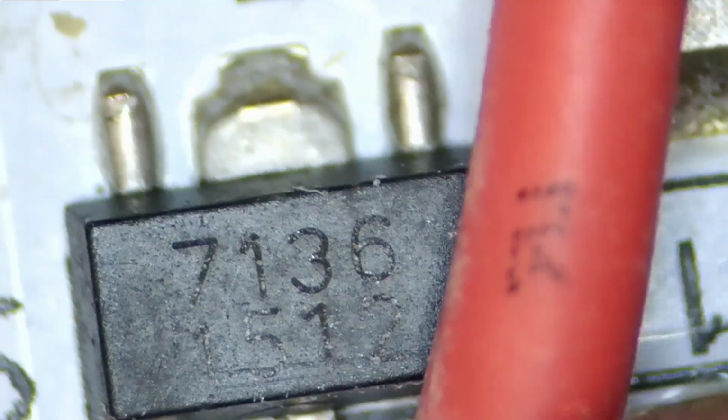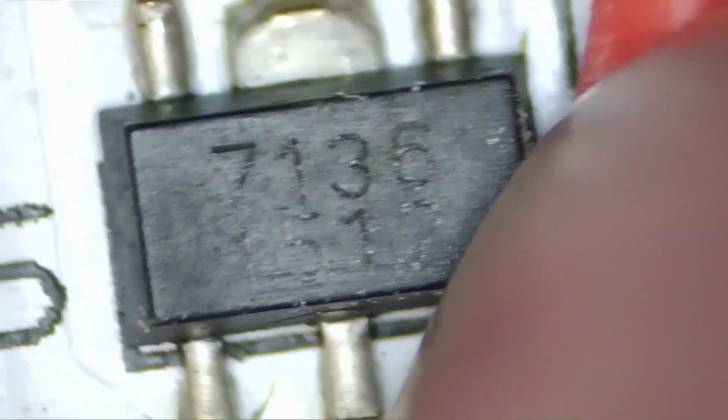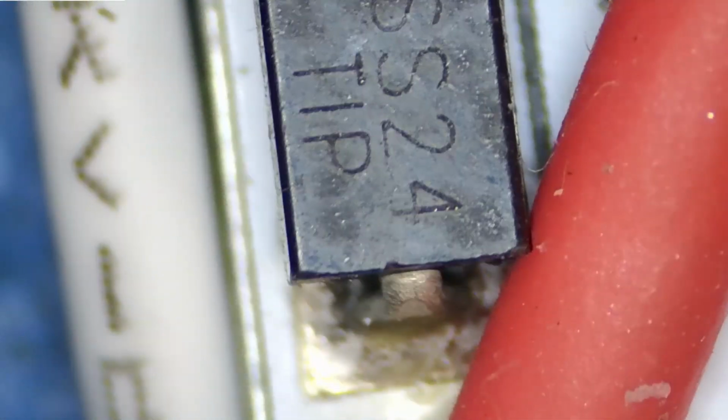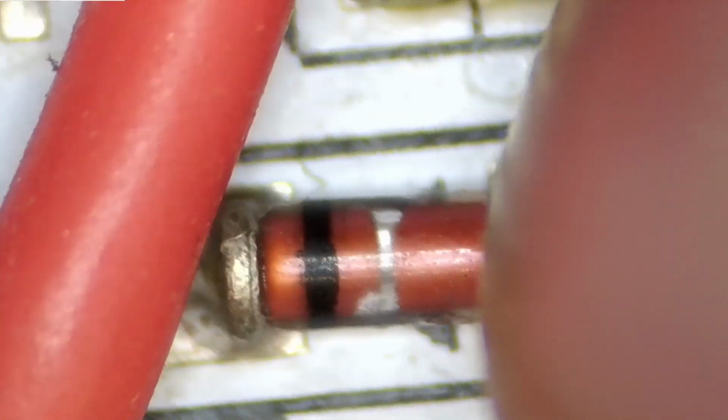And that MOSFET, it might be a T23N03. I'll have to look that up to check for sure. That other small device says 7136 and then 1512, but that might be a date code on the bottom. That resistor is a 5.1K resistor. That's a diode, that's an SS24. No idea what that one is.